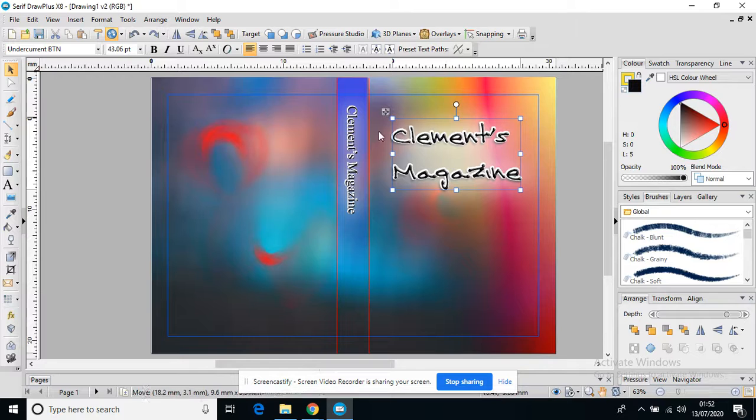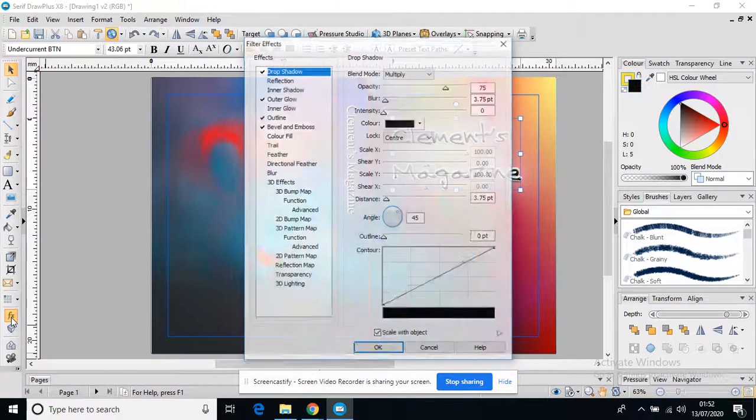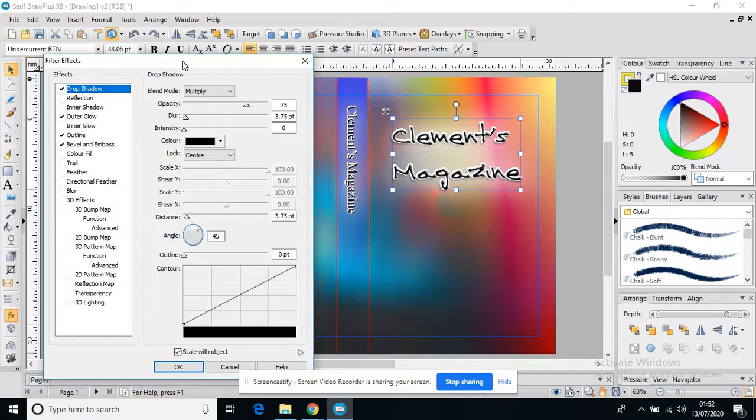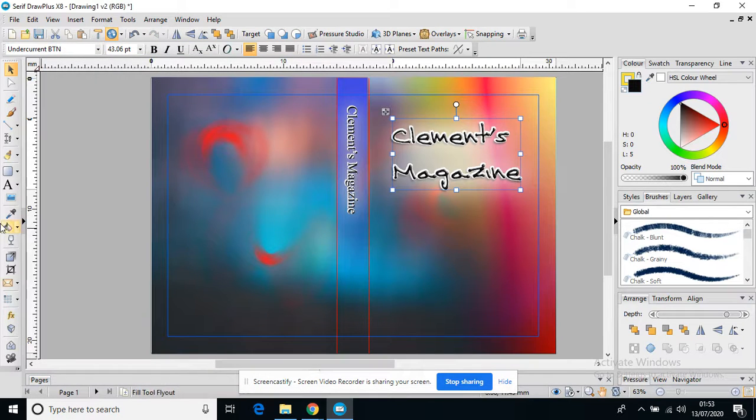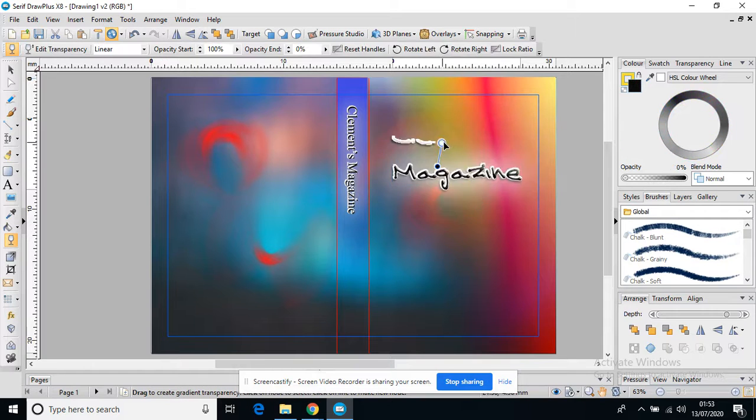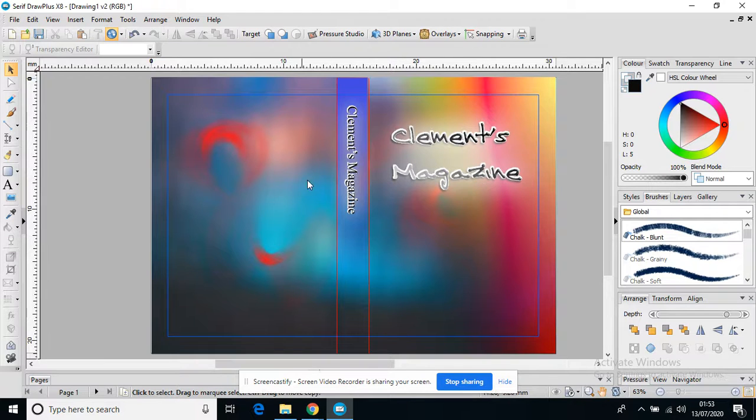So you should always, when you've got text, be adding that filter effect, and you choose which ones you would prefer. And again, use that transparency tool to fade things out. You can fade text out if you want to fade your text out. I wouldn't recommend it, but it is something that you could play with, where you just move the lines and you just play with the options. I'm not a fan of that though, so I'm going to keep mine quite plain. But I do think using that transparency tool on images to fade your backgrounds out does look quite nice.